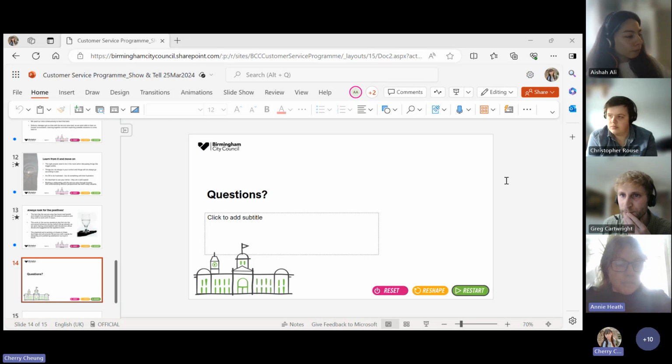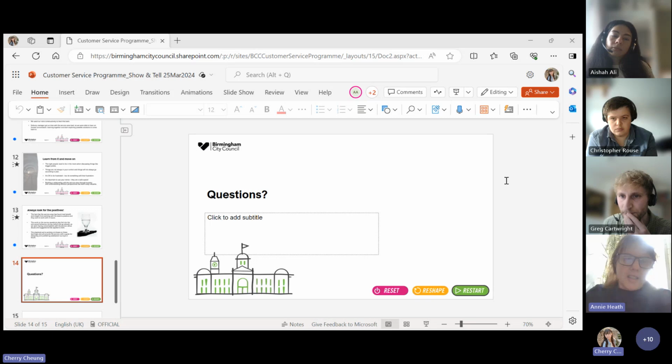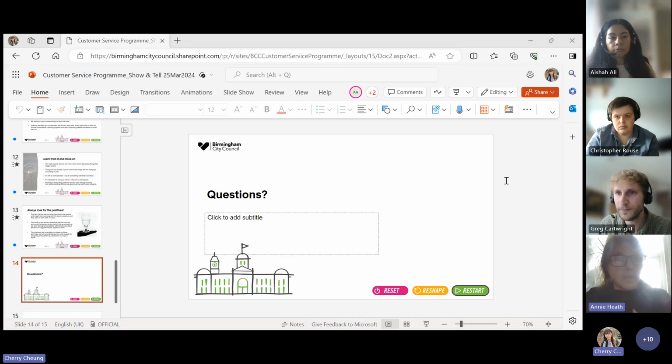I wondered about the bit right at the end about making a guide for survey questions and a playbook, whether you're talking about our playbook and referring people to that or a separate one, and whether you are putting together a separate survey writing guide, because we do have a pretty solid draft one that I know Chris and Grace are aware of. I'd rather that we had one survey writing guide than make bespoke ones for different teams.